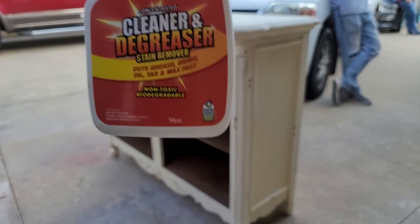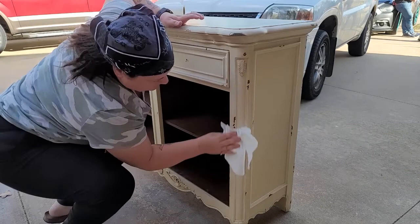After sanding, I'm using Rust-Oleum's cleaner and degreaser. Spray a generous amount, wipe it down with a paper towel to remove any dirt, residue, and dust left over from sanding.